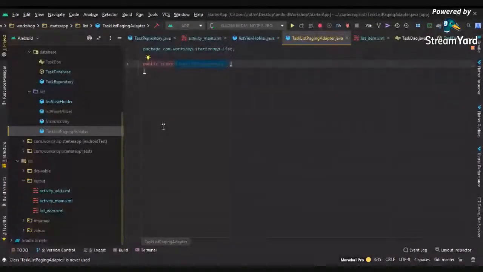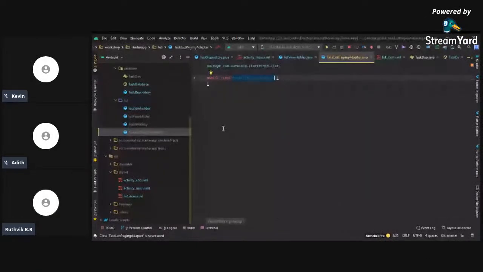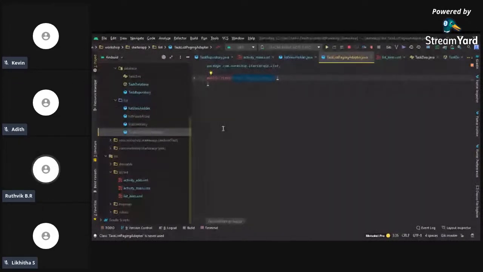But what if there are a lot of elements to be bound and a lot of data coming in? There will be a delay if a regular adapter is used. You might have come across apps wherein if you scroll a little faster, it lags a little. To avoid that, we'll make use of the paging list adapter.